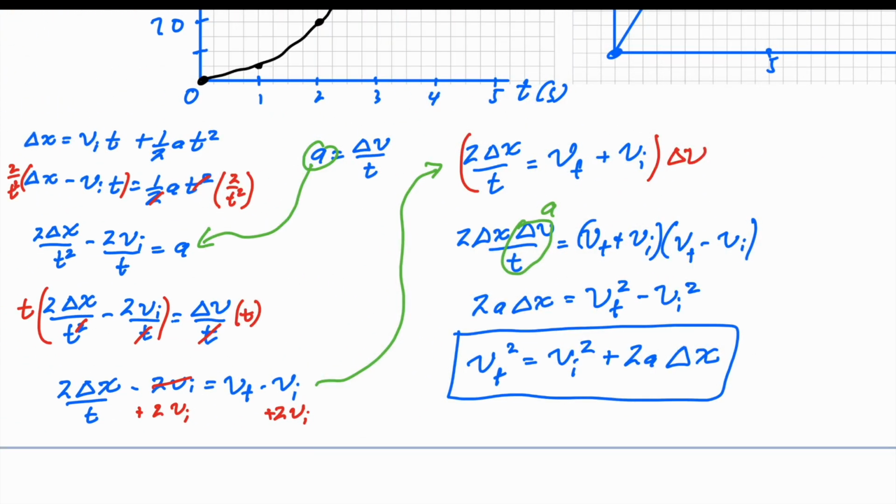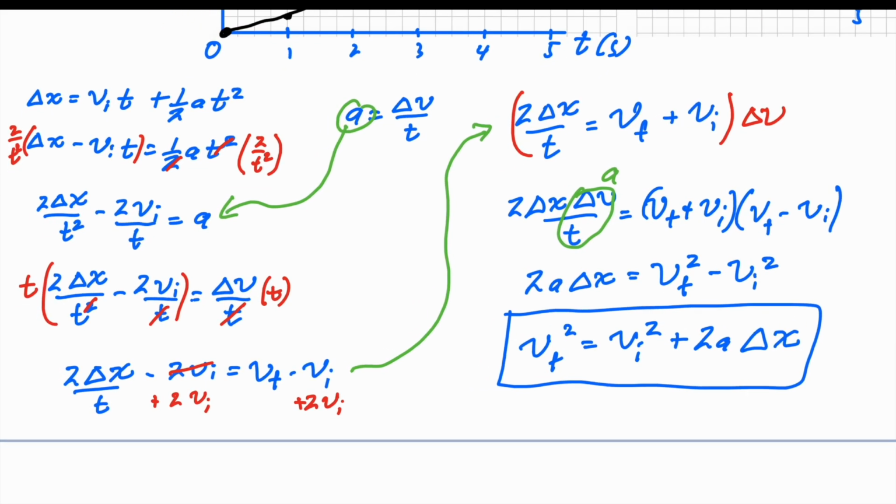What I just went through is what we call a derivation. Okay? We derived the no time equation. I sometimes call this just the vf squared equation. Right? That's where it comes from. So now you don't have to just trust me. You've seen it for yourself. And if you need to, you can go back and reason through it. Right? But this is another one that you want to write down somewhere on a reference sheet. Keep track of it, because it does come in handy sometimes.